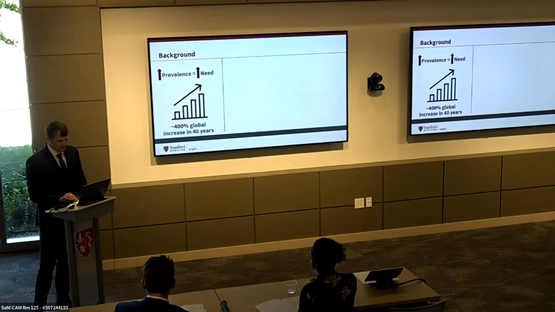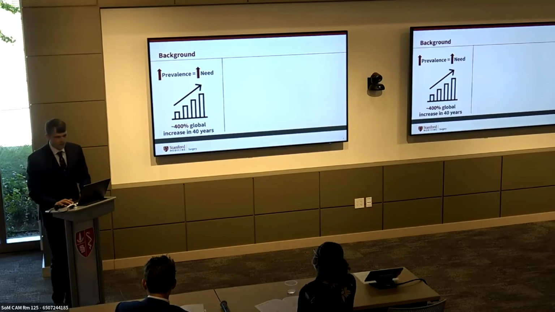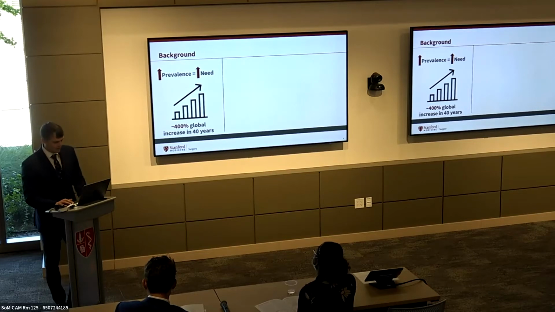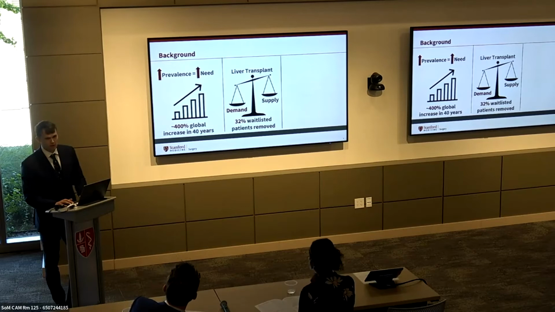So many of you here today may look after patients with liver disease. The need for this care is only going to increase in the near future. Over the last 40 years, the incidence of liver disease has risen by around 400% worldwide. Liver transplant remains a highly successful treatment for liver failure, but demand far exceeds supply. Almost 32% of patients who are listed leave the waitlist within 3 years because they become too sick or die.